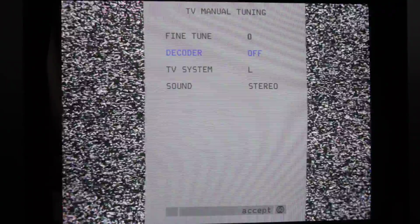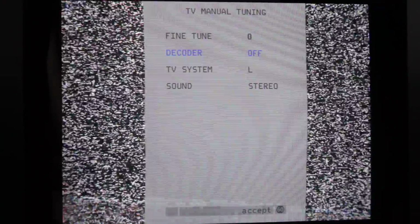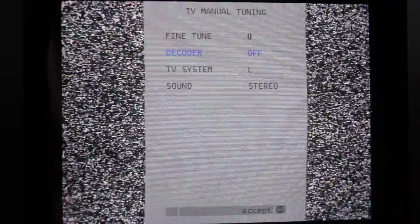Now if you haven't set those connection ports to decoder, that option won't be there. So if you go there and the options are missing, go back to the connection screen and see if you've actually saved the settings.